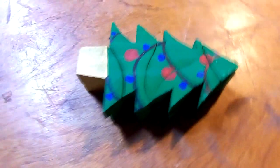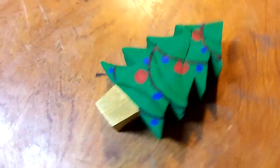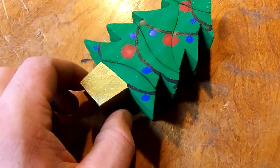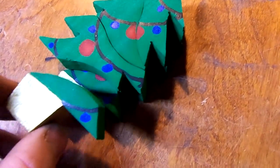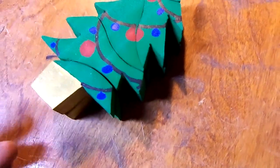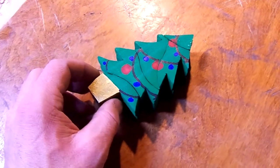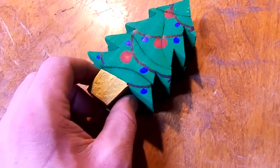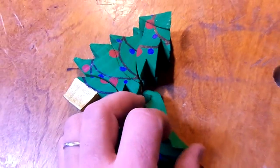Here is the finished puzzle. After painting on the little decorations and everything like that, it's all finished. The nice thing about this being a 2x4 is that when you put it together you're always going to have two flat surfaces — one is going to be the bottom and one is going to be the top. One thing that's helpful, because this is going to be for kids, is to only paint the top pieces of the puzzle so that they know which way is up and which way is down and don't get confused.